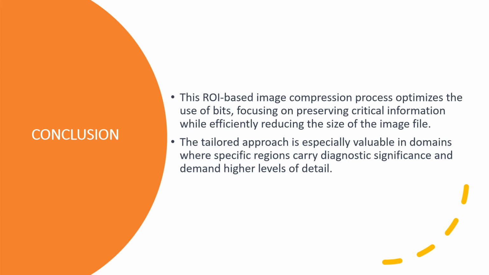The main motto of this lecture, or the title shown on the first slide, is that the size of the medical image file should be decreased, but the quality of the region of interest should not be decreased. The storage capacity of the database should be utilized in a perfect way, and also the doctor can access the original image and the compressed image whenever he wants. All this work is done by only one algorithm, proposed by the authors in this IEEE paper. And the tailored approach is especially valuable in domains where specific regions carry diagnostic significance and demand higher levels of detail.